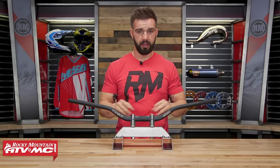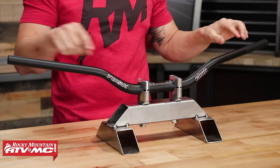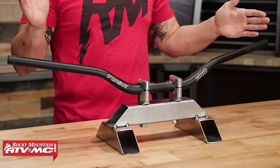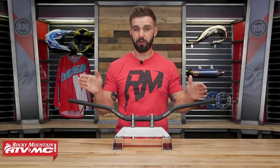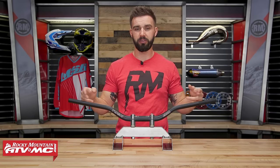The first one is width. Now, width is pretty straightforward. It's gonna be from bar end to bar end. It's gonna be in a straight line. Okay, you're not gonna follow the shape of the handlebar. And usually, you're gonna be right around 800 millimeters or 32 inches. But in many cases, you can alter and narrow down your handlebars if you want to.